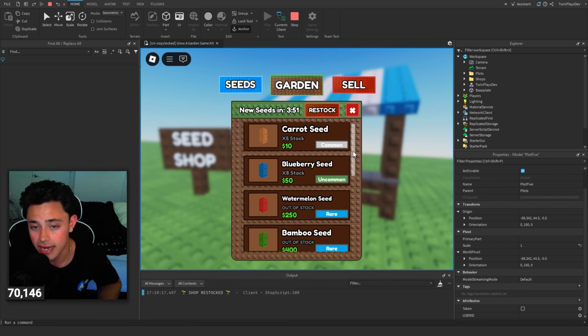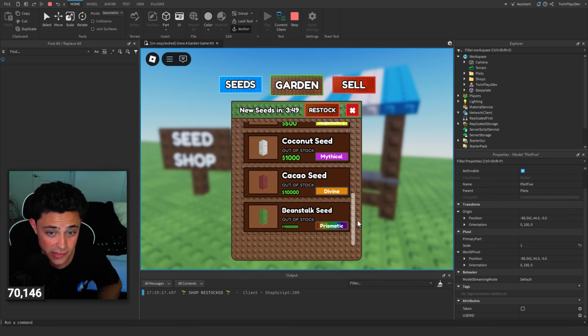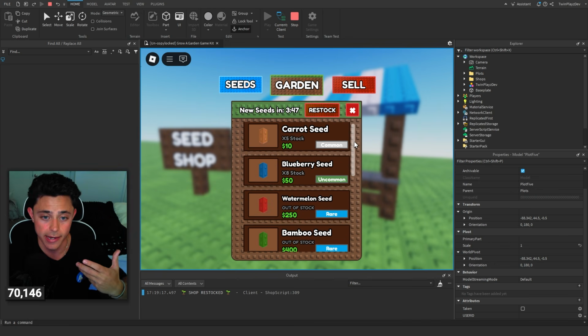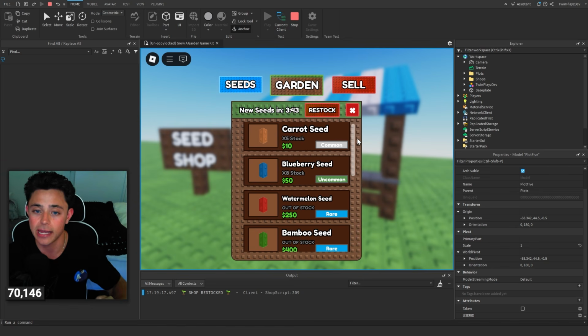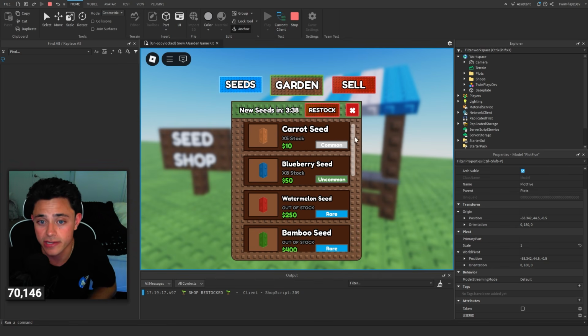Now, these are the seeds I already added for you. I didn't add all the seeds because you should do that yourself, and depending on what game you're making, you might want to just do it yourself. Now, if you're making a different game that's not Grow a Garden, you're going to have to mess with a little bit of the scripts because these seeds are added via the script. But as you can tell, you hover it, has a cool little hover effect.